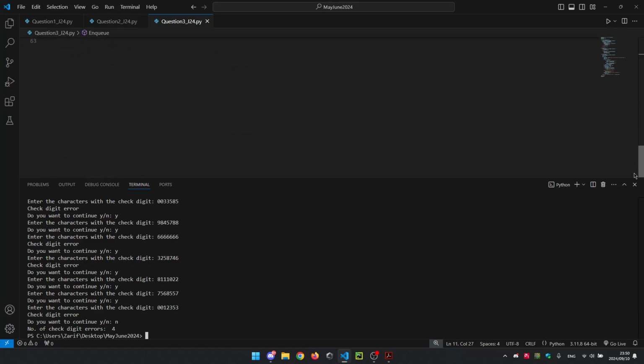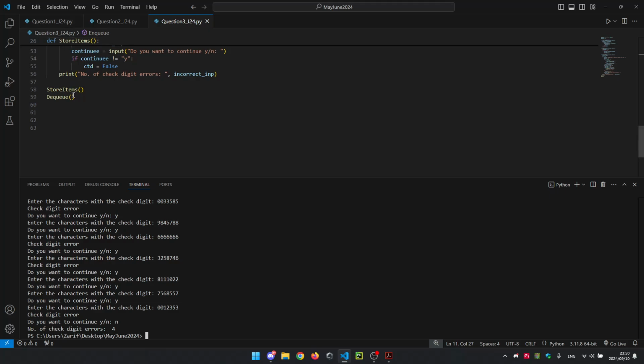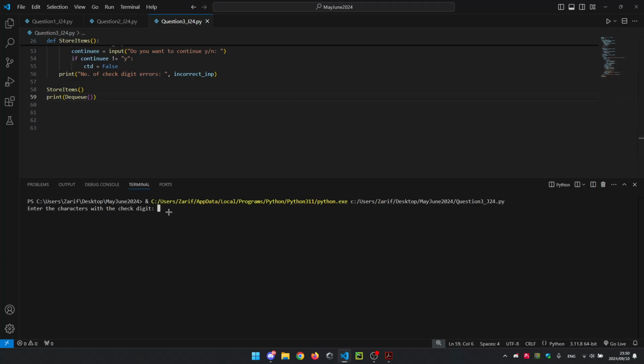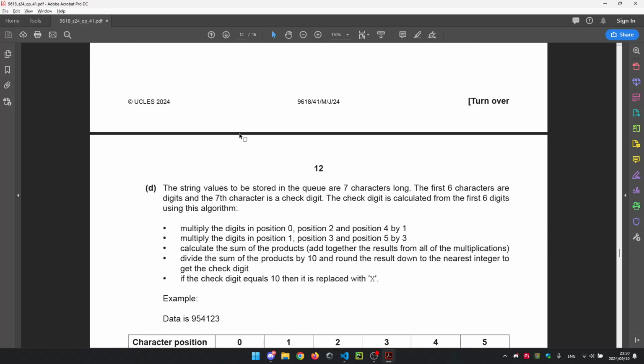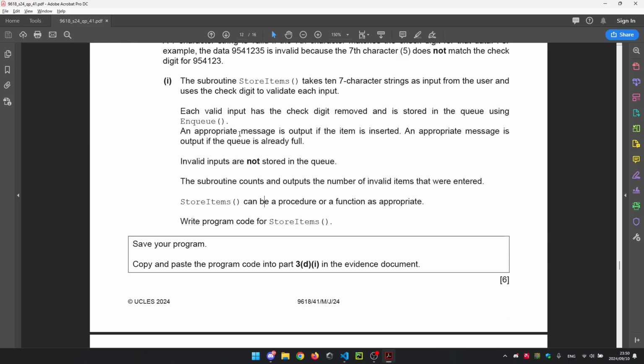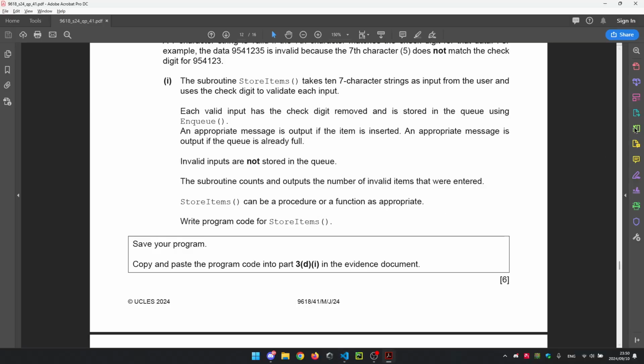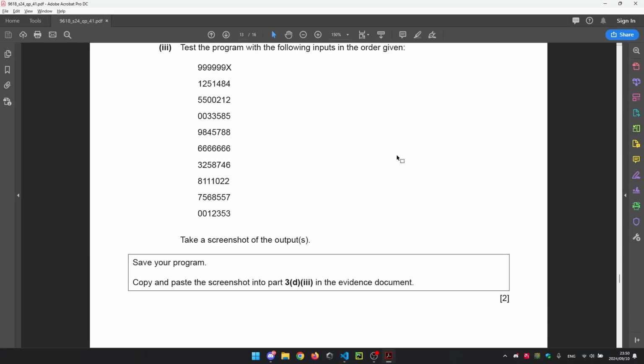Wait a minute. Didn't I call DQ? I think I did. Oh, I forgot to. Oh no. Please don't tell me I forgot to print it. No, we gotta do the entire code again to test if it's working. Does the question tell us to output the kind of serial function? Yeah. All right, so let's do the program once again.